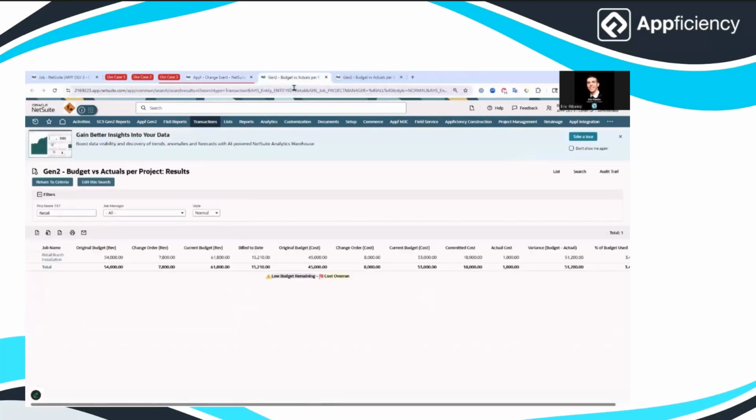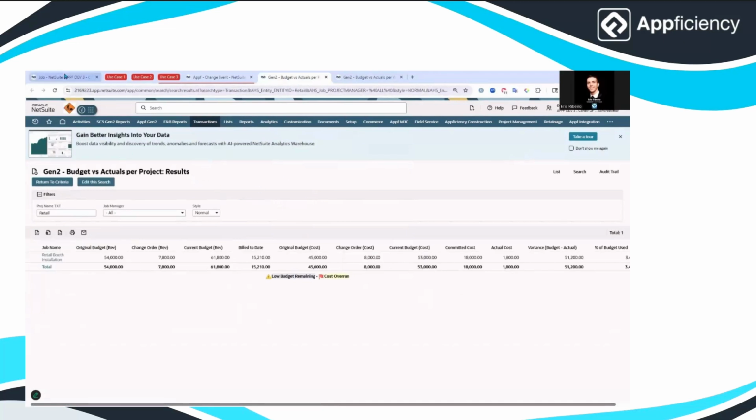Without reliable change order reporting, you're flying blind. You may not know how many change orders are outstanding, right? What stage they're in, how they're impacting your project budget, or how long they're sitting unapproved. And that's a big risk, right? Not just financially, but also for client relationships and project forecasting.